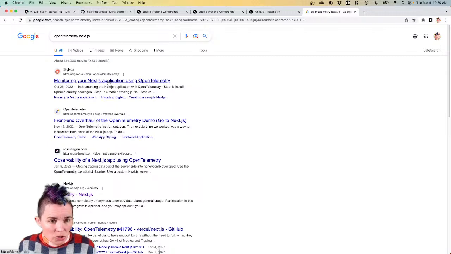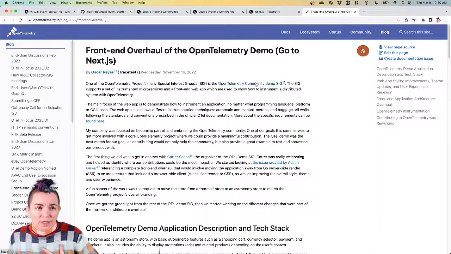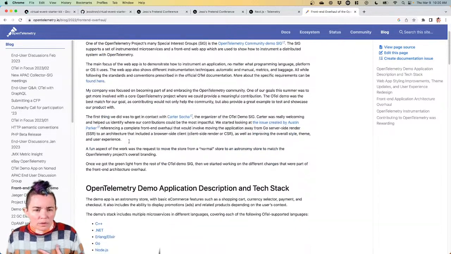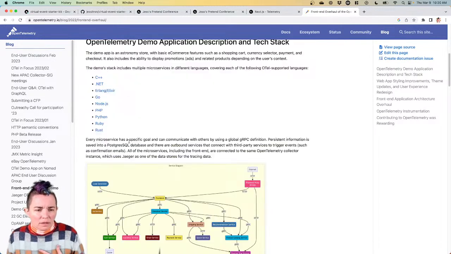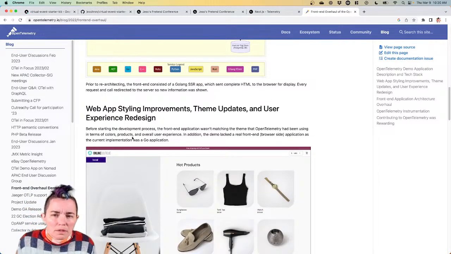SigNoz has a page. Front-end overhaul of the OpenTelemetry demo. That's on the OpenTelemetry blog. I know about the OpenTelemetry demo. I have that. I run it sometimes.